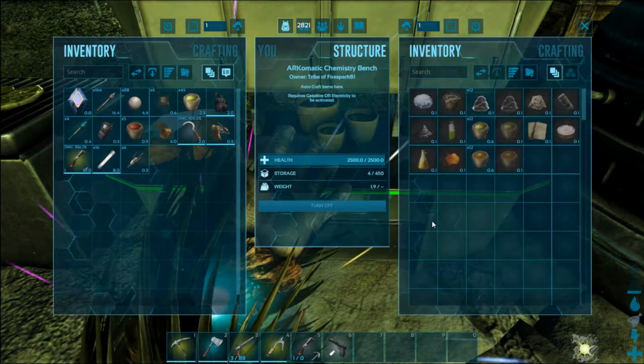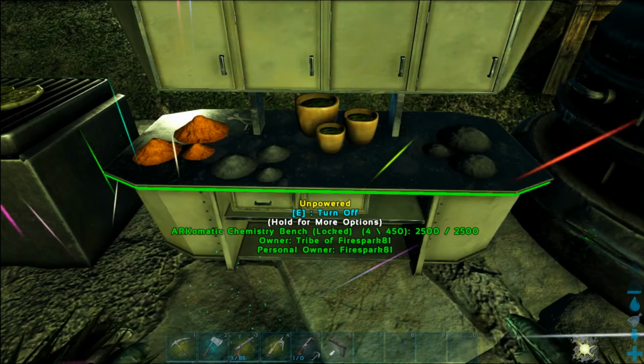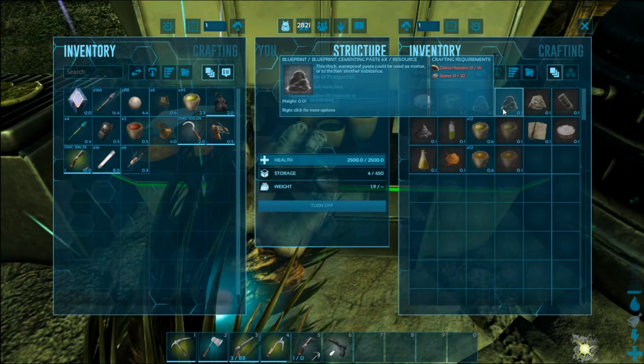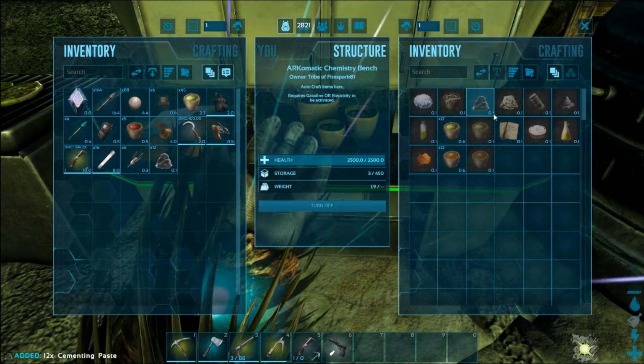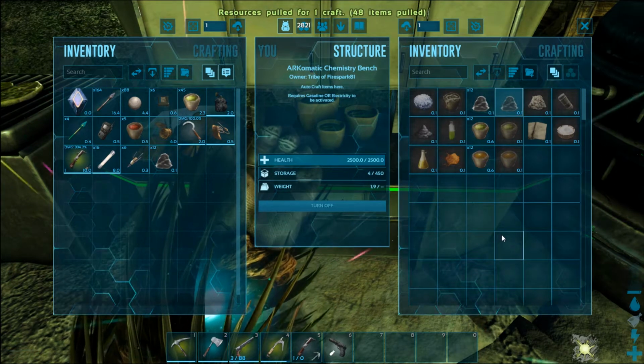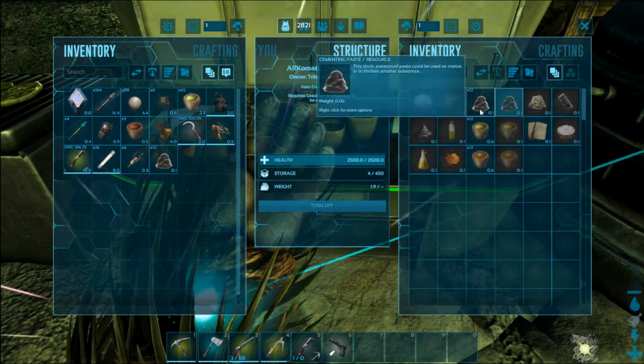Screw it. Let's make some stuff. So we got her turned on here, and it says it's unpowered, but let's see if we can craft anything. So cementing paste. Pull that cementing paste out. We got the cementing paste. Just gonna pull the resources in, and you can see that it auto crafts. You don't even have to do anything.